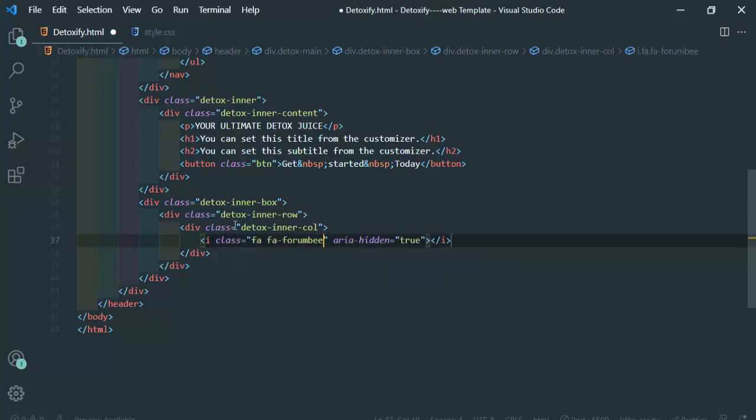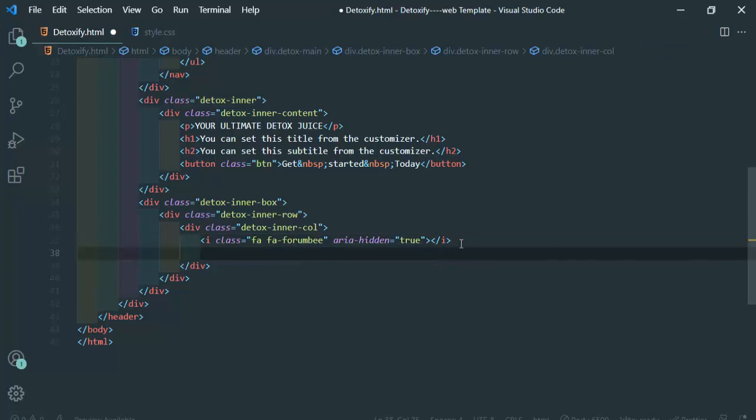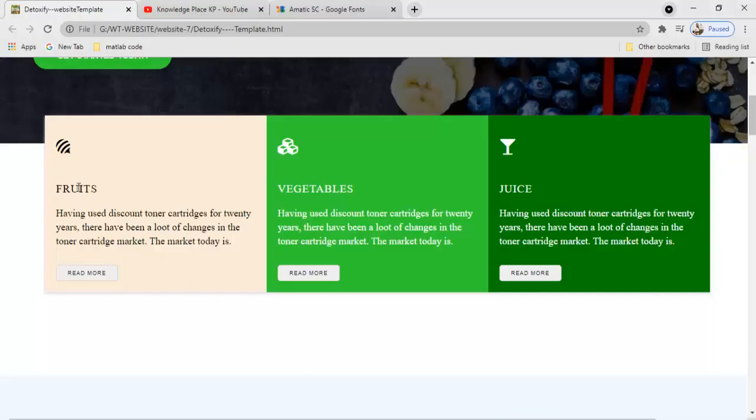Okay, so our icon first, then we have the heading, that is fruits.